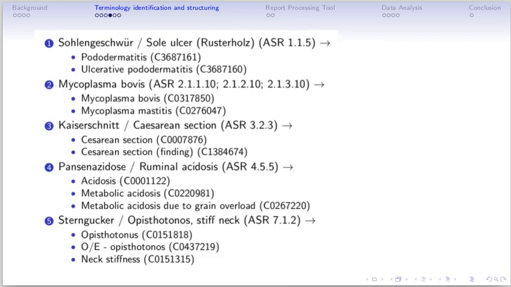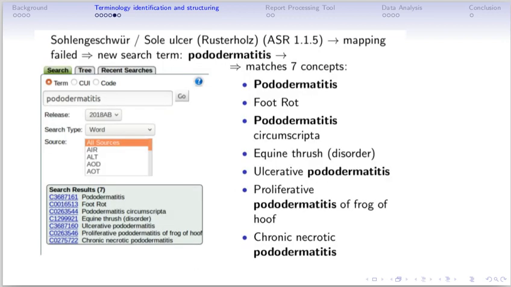One of our goals was to attempt to map the ASR concepts into UMLS concepts. In some cases this process was straightforward, but in several cases it was quite difficult. You can see some examples in this slide. In many cases, we did not find an exact match into UMLS for the original ASR term, so we resorted to a strategy of local navigation, looking for hyponyms or hypernyms or other related concepts.